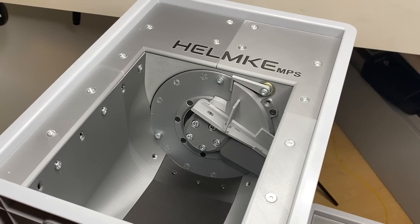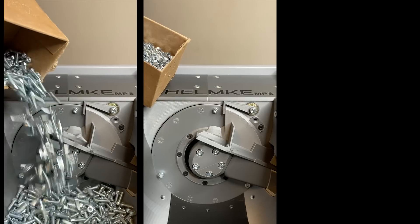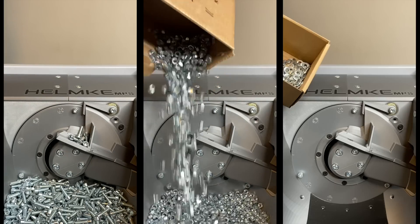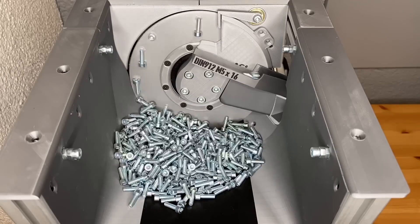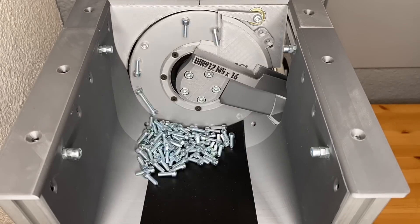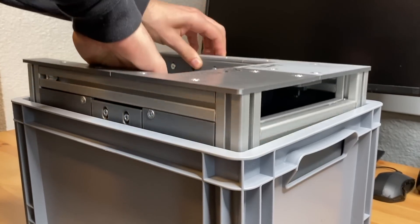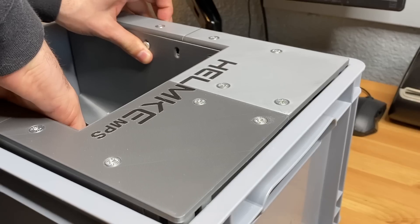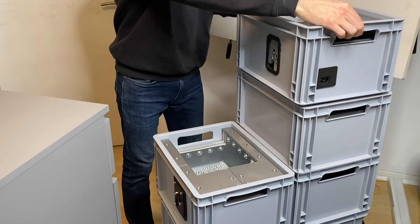So I use 3D printing, PCB design and other processes to build an automatic screw counting machine. The design is based on some fundamental principles and it is parametric, so it should work for a variety of conveyed parts. In this video series I will go over the components and how I built them, and if all goes well the videos will end with a working modular production system.